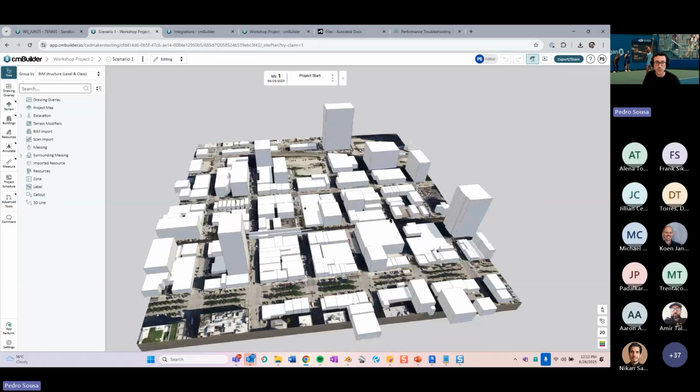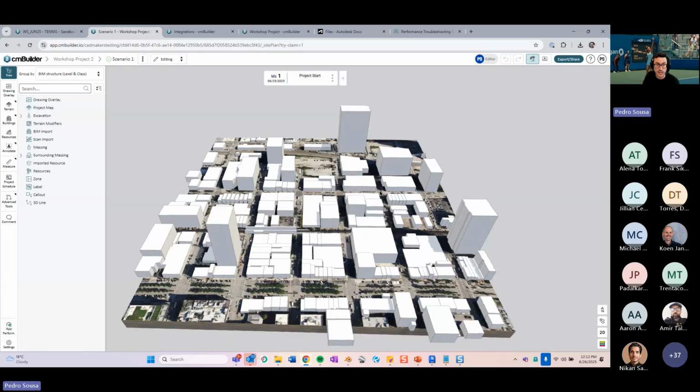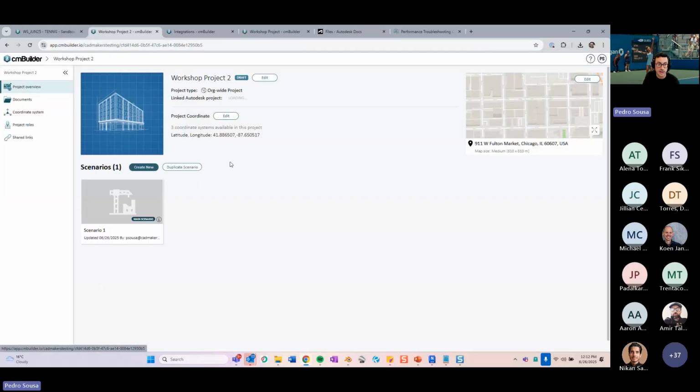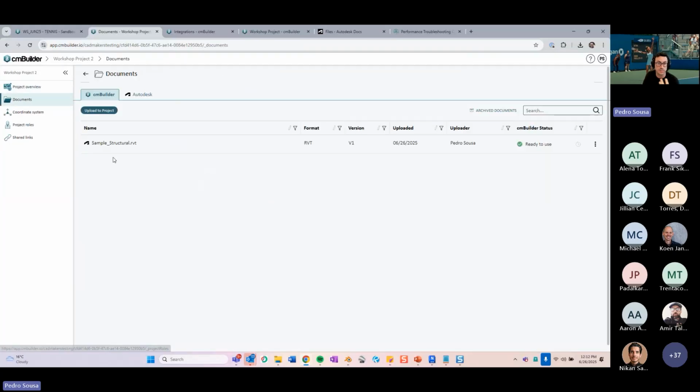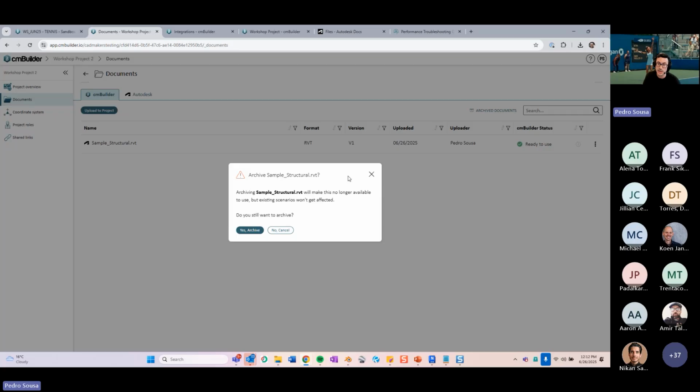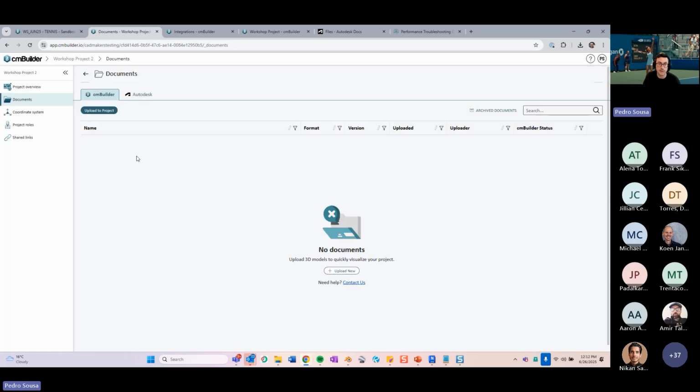This is quite important, because you're going to be bringing these files over here, and you can also manage them. Let's say you brought a file that is not the one that you want and you want to remove it from the list. You can click on the archive function here. This archive is only available on the documents page, and it will take this file out of my list of converted parts.